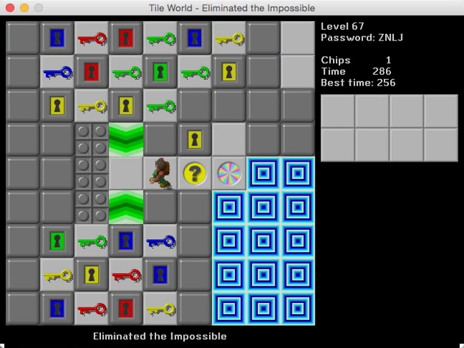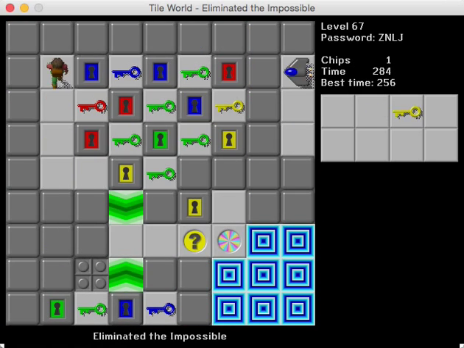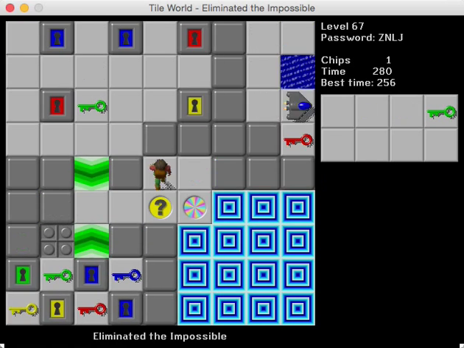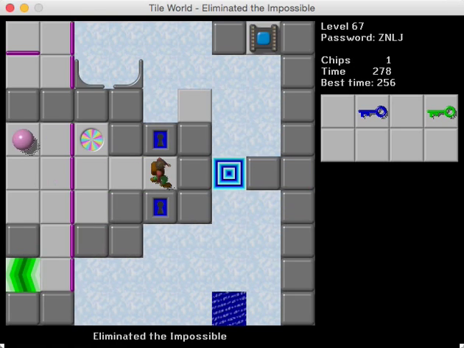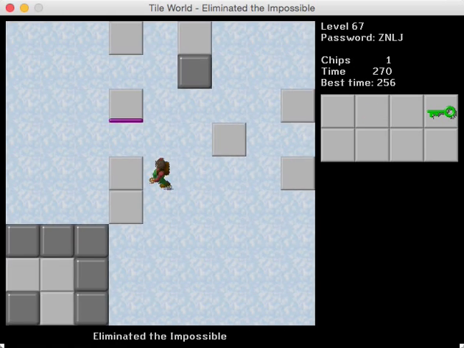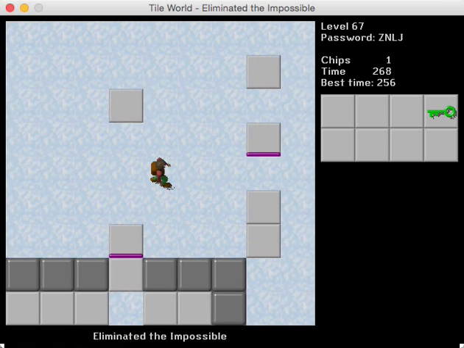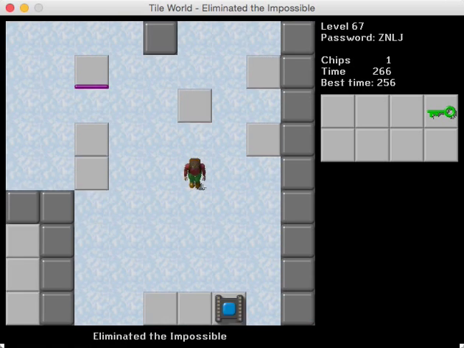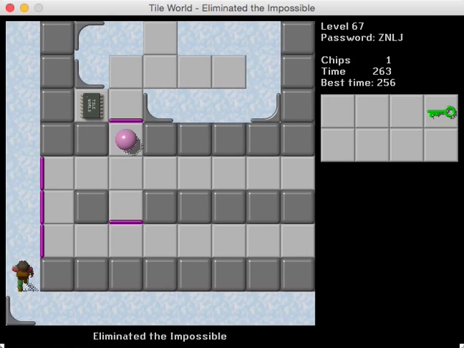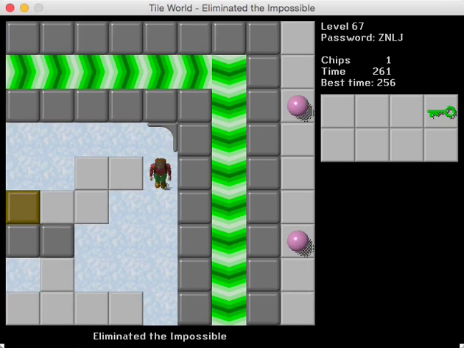Alright, let's take the top path this time. And this time go down. Alright, now he mentioned that there's no ice skates in the level, so the top path is the impossible one here, clearly. So let's go down. He didn't say anything about flippers or blocks, so I'm gonna go over here and just hope for the best. It's looking like a block. Yes, okay, good.